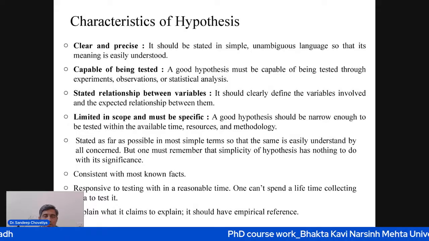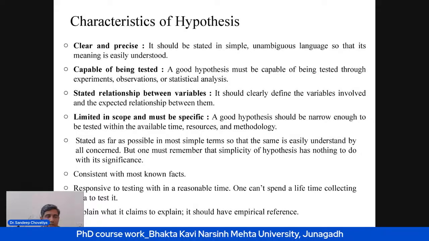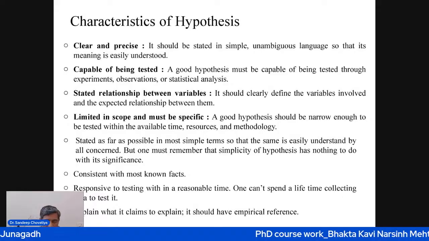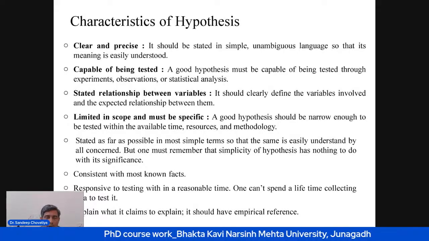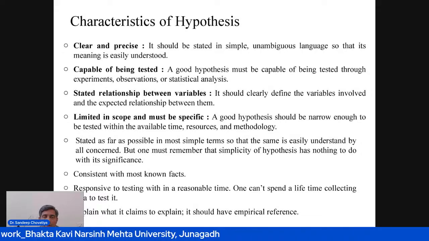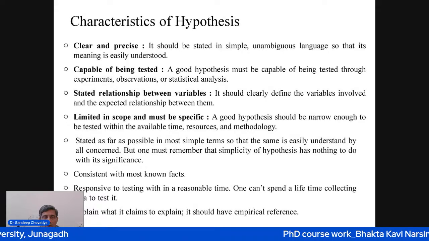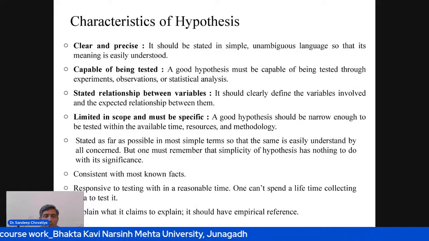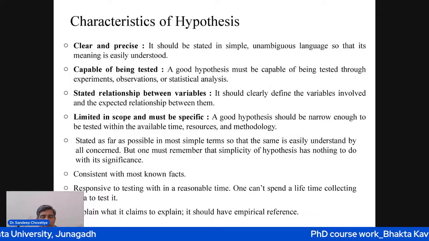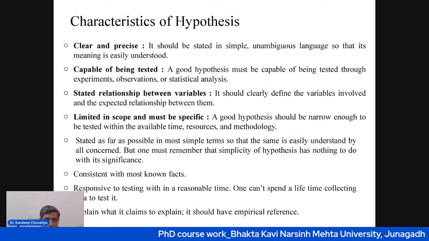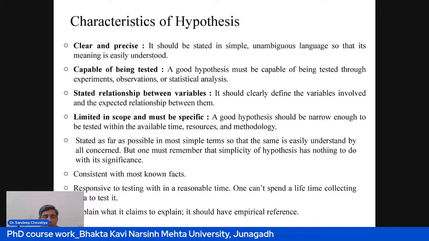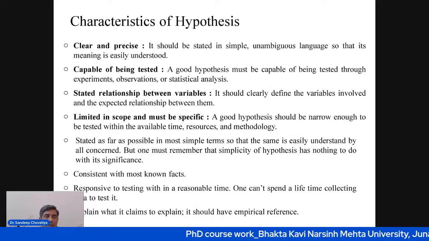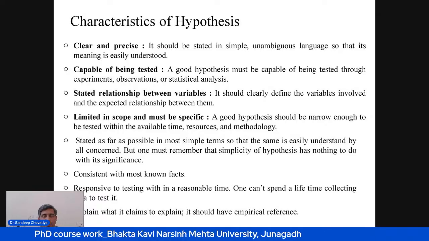Next, we discuss the relationship between the variables we design. For example, we take a medicinal plant that may help to reduce type 1 or type 2 diabetes. Specifically, the phytochemical constituents of the medicinal plant should affect the metabolism of glucose. So a simple relationship is required between the different variables. If we take an ornamental plant and suggest that it can reduce diabetes, this is not possible. So we take the medicinal plant and conclude that some of its secondary metabolites can help to reduce diabetes. Likewise, a specific relationship is required between the different variables.